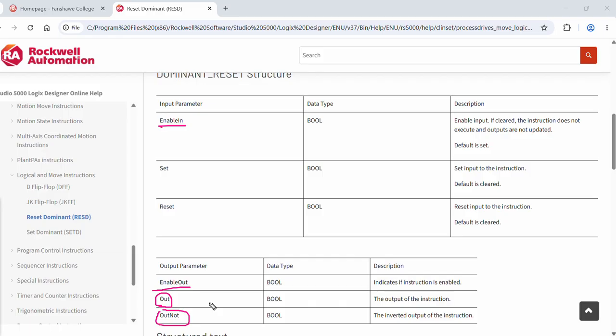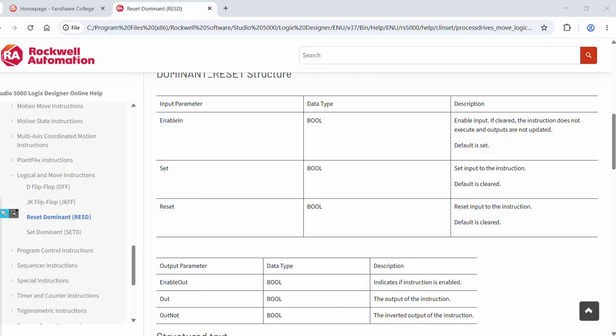So they are like the opposite, the inverse, right? Inverted output. And for the input, it has two separate signals. One is called set, the other one is called reset. So again, if you understand what I just explained with the logic circuit, you understand that, right?